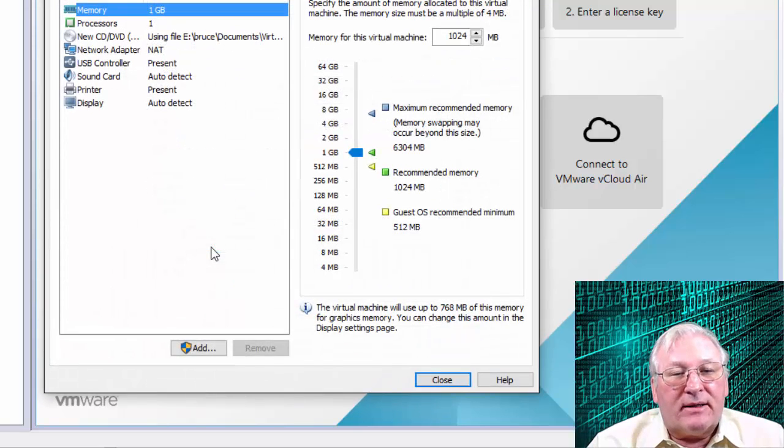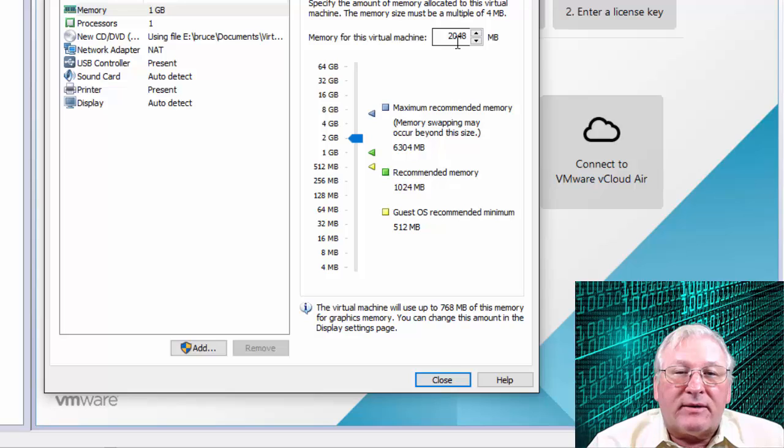You can click Customize here, and then take a look at the memory, and you might bump this up from 1 gigabyte to 2 gigabytes, and that would be 2048. So if you have 4 gigabytes or more on your computer, then you might want to consider bumping this up to 2 gigabytes. That'll make your virtual machine run a little bit more efficiently. So that's about the only thing I'd recommend changing.